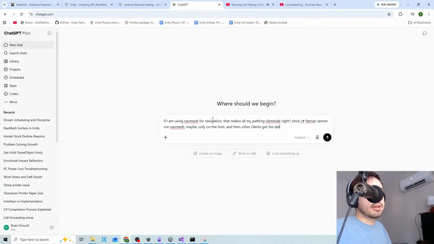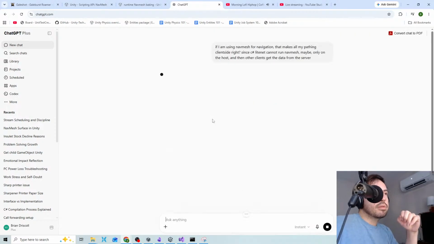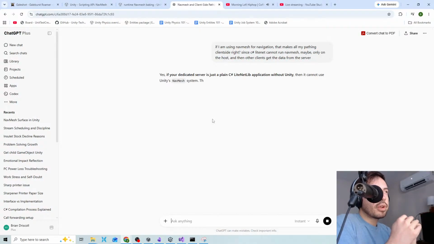Get the data from the server. So if you're the host, you're taking a ton of resources to run this game. I don't know if this is even a problem I should worry about yet.